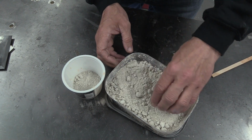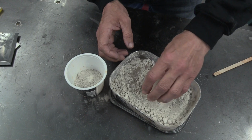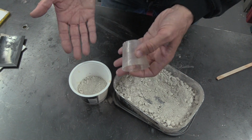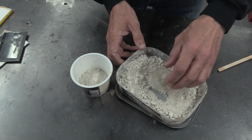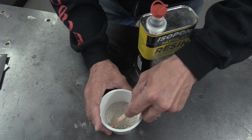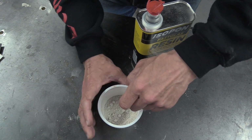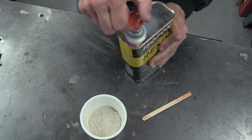Right, and normally this stuff is extremely fine and a lot more flyaway than this, more of a powder, but it's only because I put water in it, and that may trash the opportunity for it to actually work, but it's only just to prove a point. I wouldn't use this for actual body filler because it is slightly damp. This is just to prove a point. Right, there's body filler powder. There we go. That's what you sand down and goes on the floor.